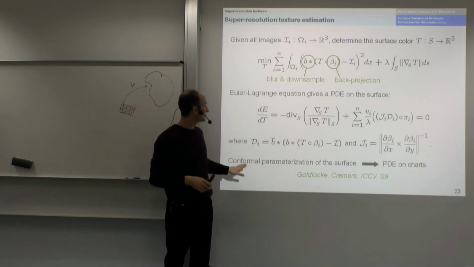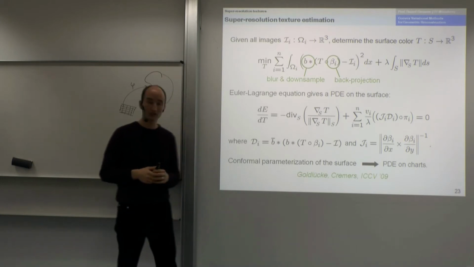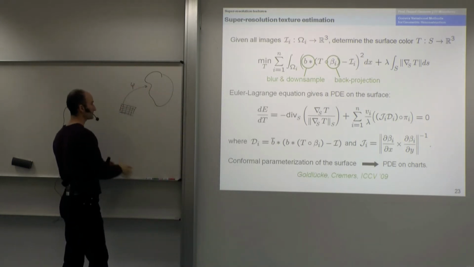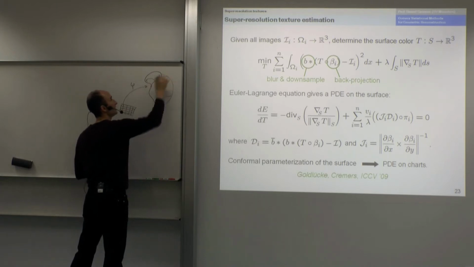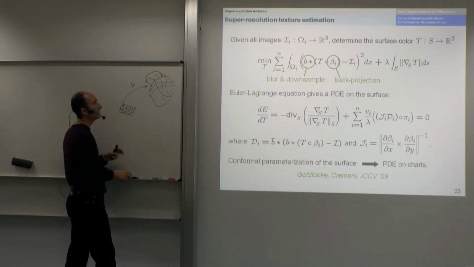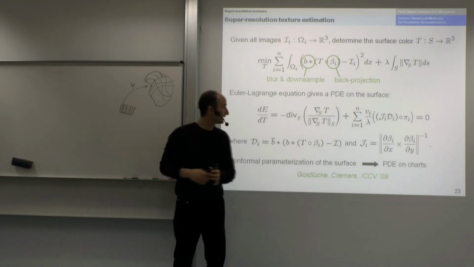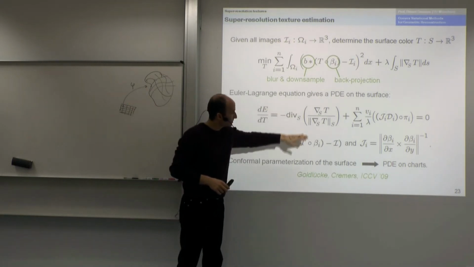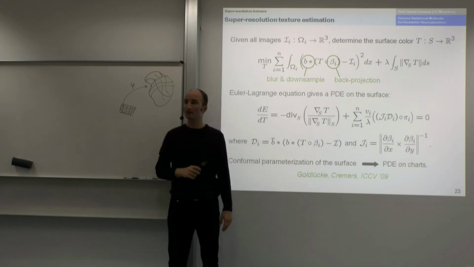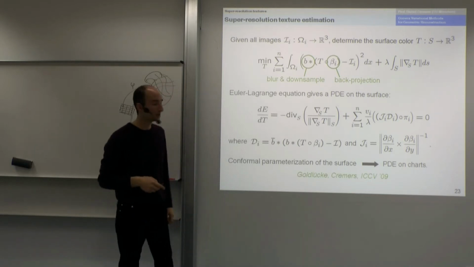And there are many ways to parameterize surfaces. One way that turns out to be very beneficial in this setting is a so-called conformal parametrization. That is a parametrization of the surface, a mapping from the grid to the surface, which preserves angles. So these level lines, if they have 90-degree angles in the chart, they also have 90-degree angles on the surface. And it turns out mapping that PDE into a PDE on the chart is actually very easy once the parametrization is conformal. I'll not go into detail here, but you can do it.